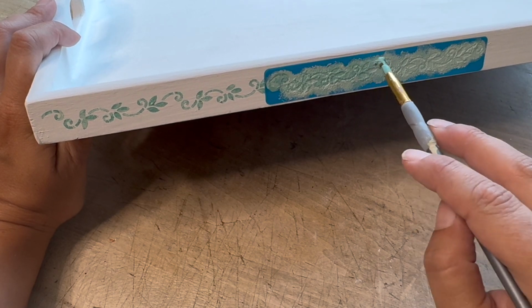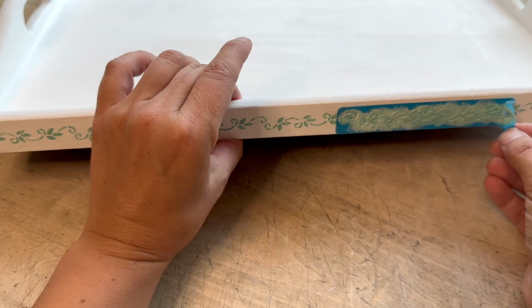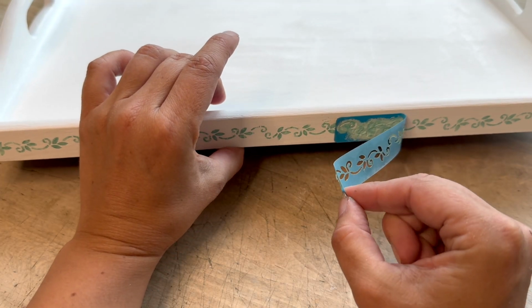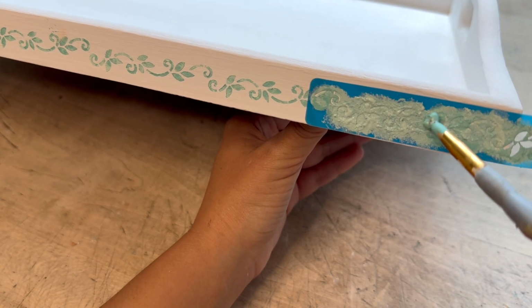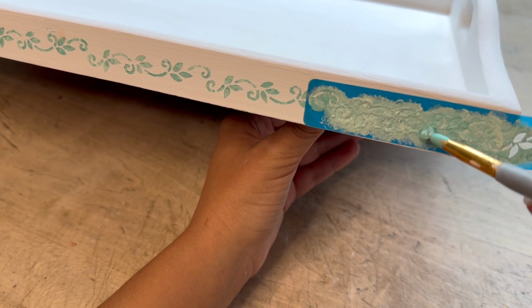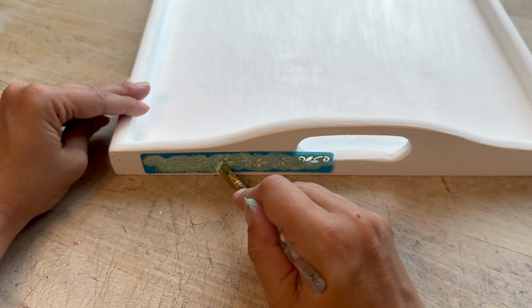Neither hue needs to go on perfectly. You're trying to create a look of moving water with these two colors. Depending on the shape of your tray, you might not be able to put this completely around your tray. So what I did was on each of the ends, I just did a smaller version of the stencils that were on the sides.